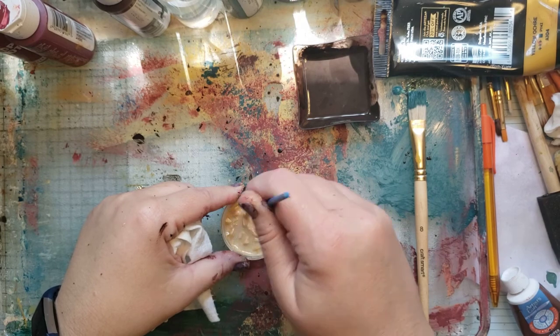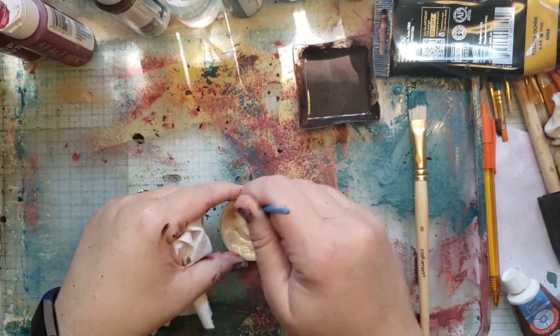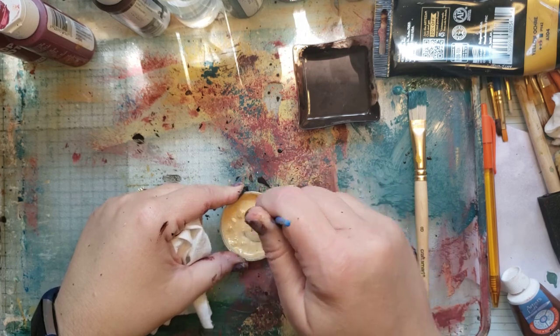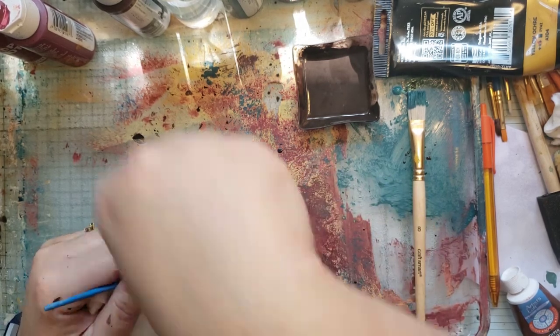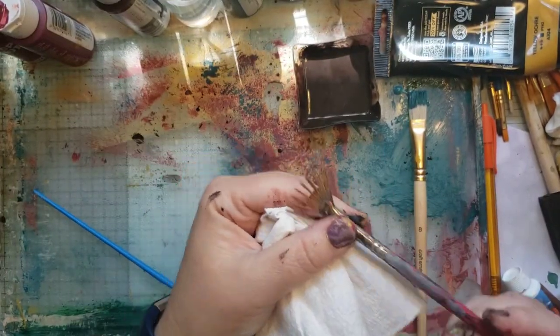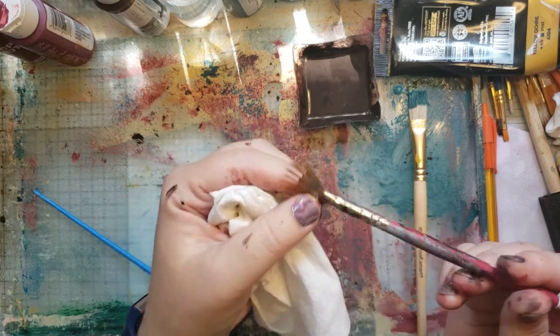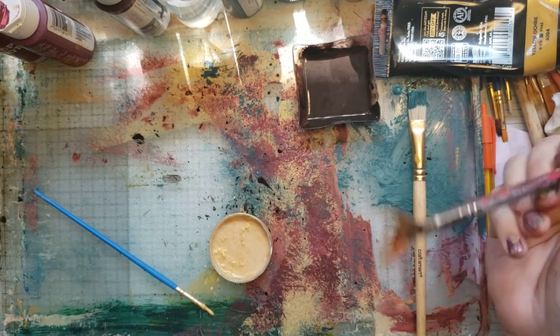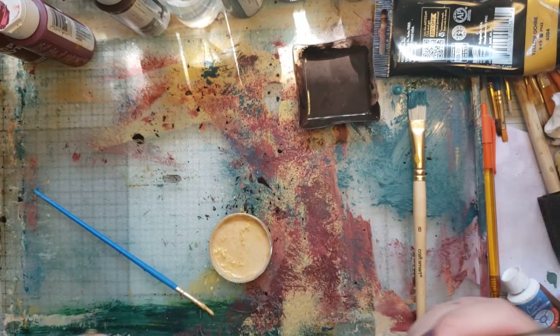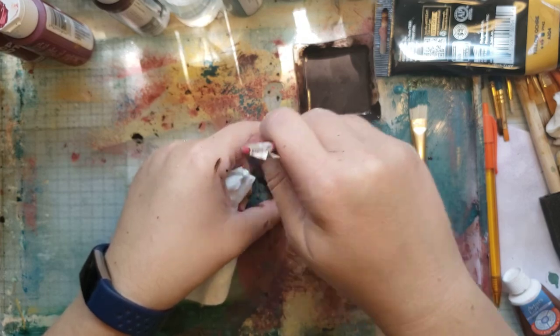Who is it that likes to use the fan brush? I think it's Artie Mays. Andrea likes to use the fan brush. She's a fan of the fan brush. What's a fan brush, you ask? This is the fan brush. See how it kind of looks like a fan? You know, like a little geisha fan, like fan yourself. All right, good. Some of that stuff came off. Let's try that. Also, it mixes better because it's wider.